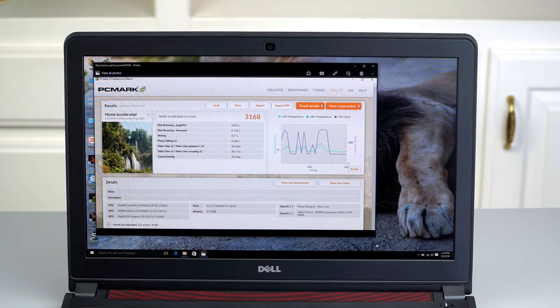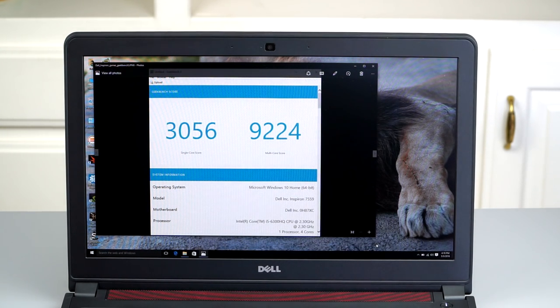We have the Core i5-6300HQ — a quad-core i5, a lot faster than an Ultrabook dual-core CPU. You could go for a Core i7 for about $100 more. But honestly, CPU performance is pretty good here: 12.3 seconds to compute pi in wPrime, and a PCMark 8 Home Accelerated score of 3,168 — respectable and competitive. Geekbench 3 multi-core came in at 9,224; a Core i7 quad-core would typically score around 12,500. For gaming it has plenty of processing power, even for RTS games which tend to be more processor-intensive. For video production or future-proofing, the i7 is available for $100 more.